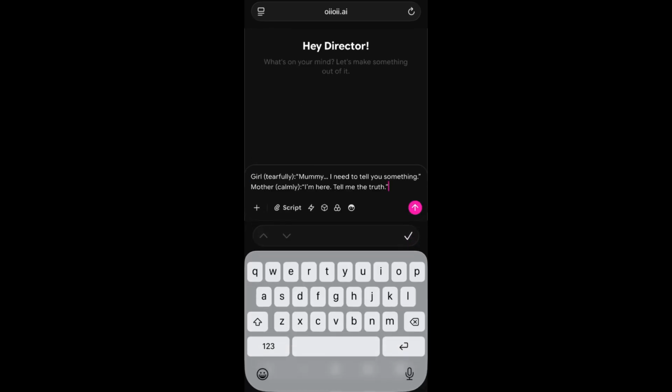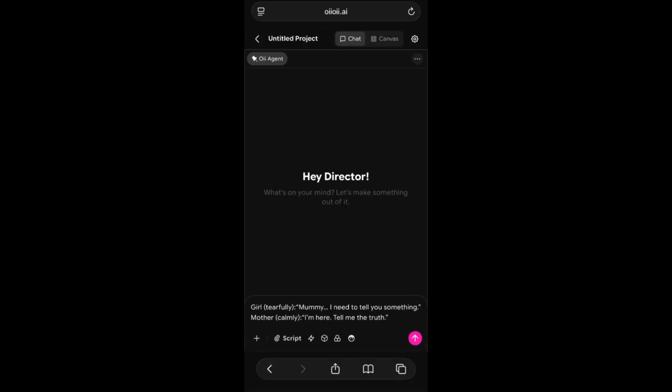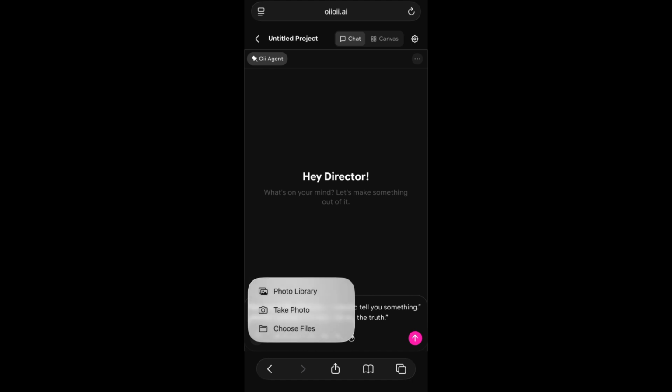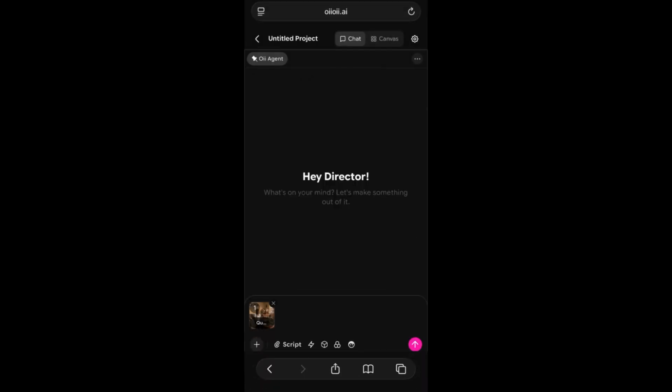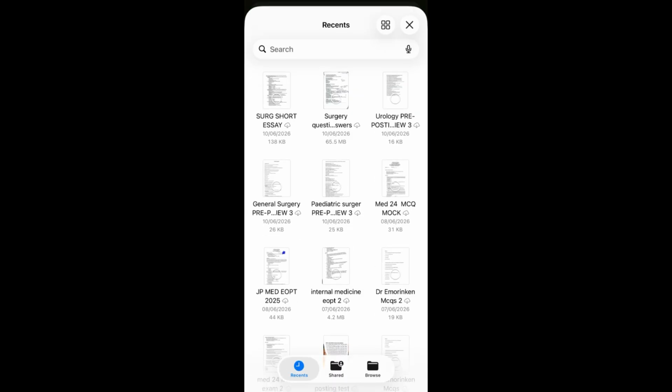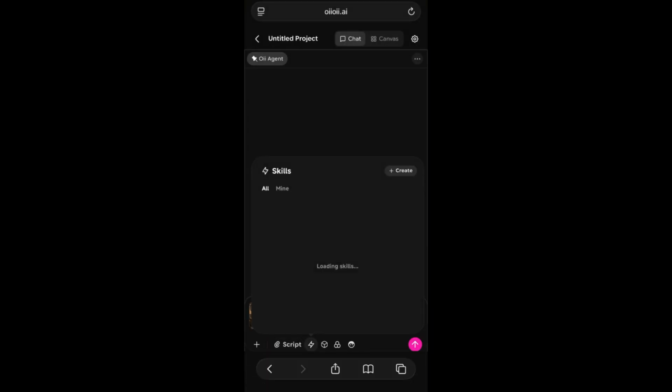Okay, as you can see, I've already pasted the prompt. Now you tap on this plus sign to paste the image you're going to use. Okay, I selected mine from photo library. So I've already created the image and the dialogue down already. You can watch my previous video if you want to learn how to do that. Now you tap on script, it's going to show you this interface. You would go back, we are not using anything, and then you tap on the next icon.